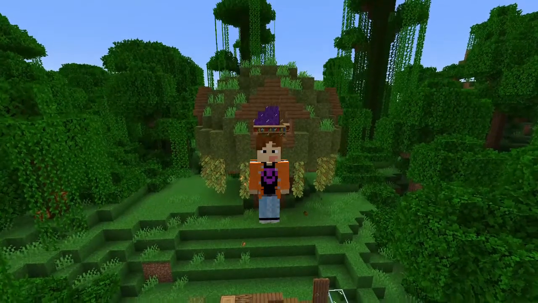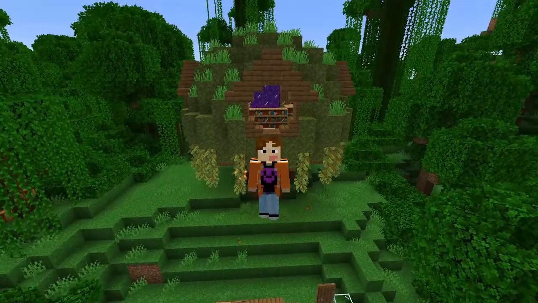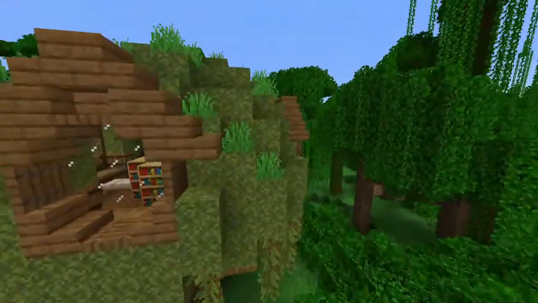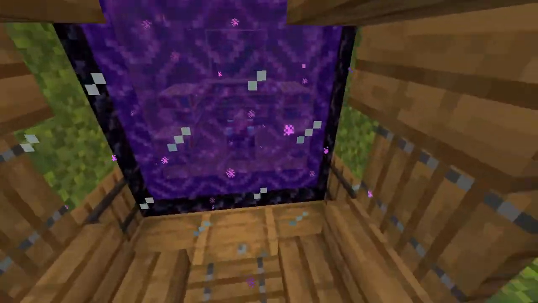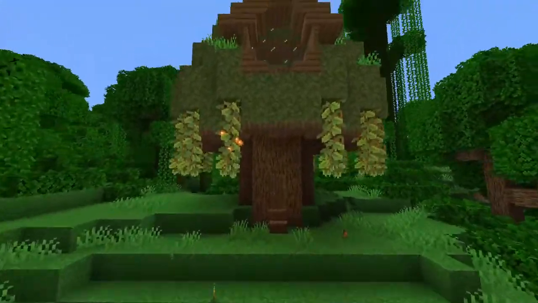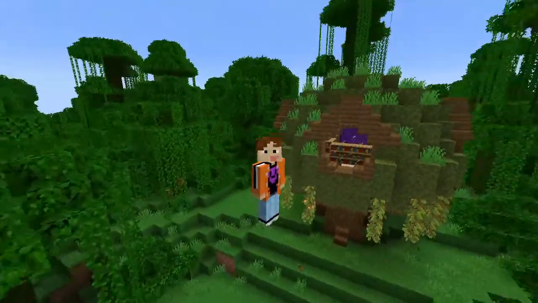What's up guys, it's your boy Rabnut, and today I'm going to be showing you how to build this simple starter house made out of moss. It looks like a little tree, and I think it looks really cool. As you can see, it's got all of the stuff you need for an early survival base inside, and it works really well, especially in 1.18 where you're more available to moss.